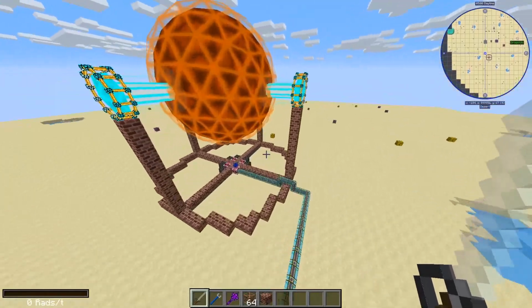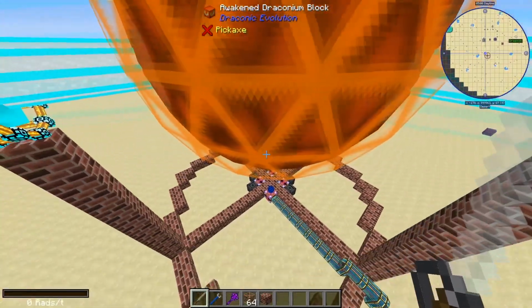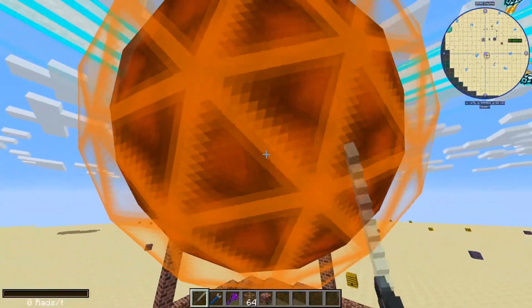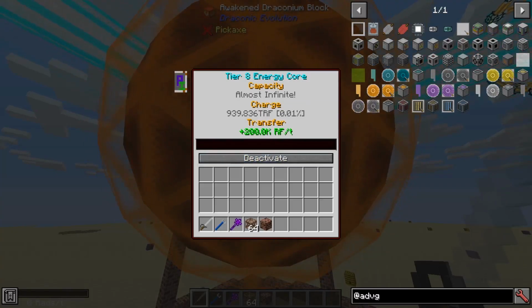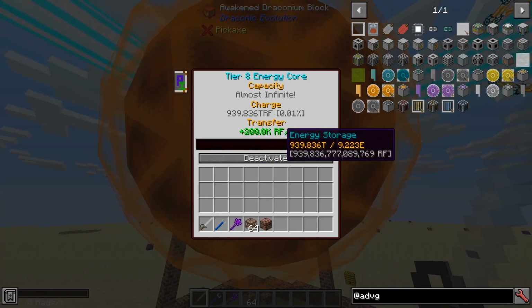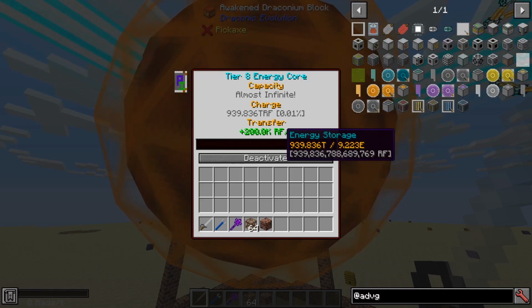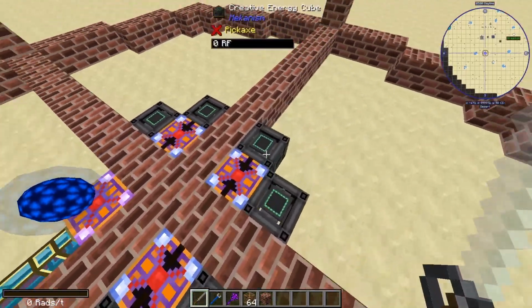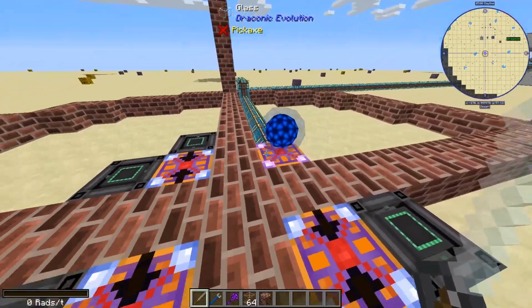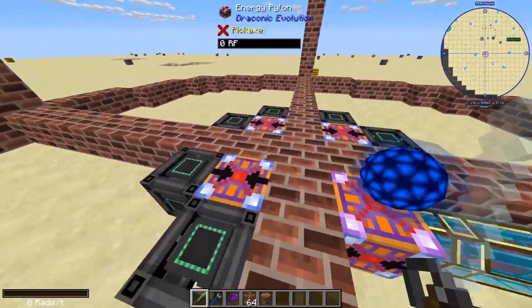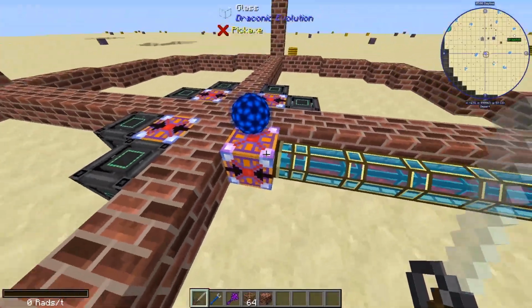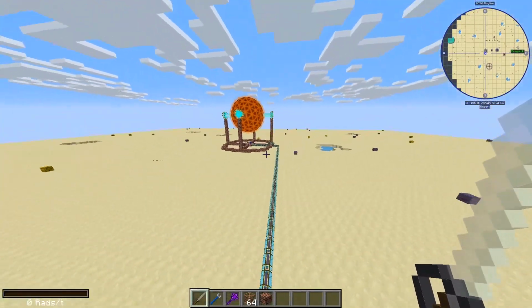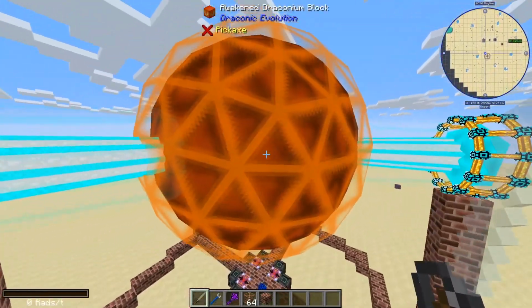This, if you follow it, will lead to this Draconic Evolution, and it's making 200,000 RF per tick, and right now we have 939 trillion RF stored, and all of that's being powered by this. These creative energy cubes don't have this ball on top, so it can't be working. The only way of input is just this, and 25,000 times 8 is equal to 200,000, so you get the gist. It's kinda simple.